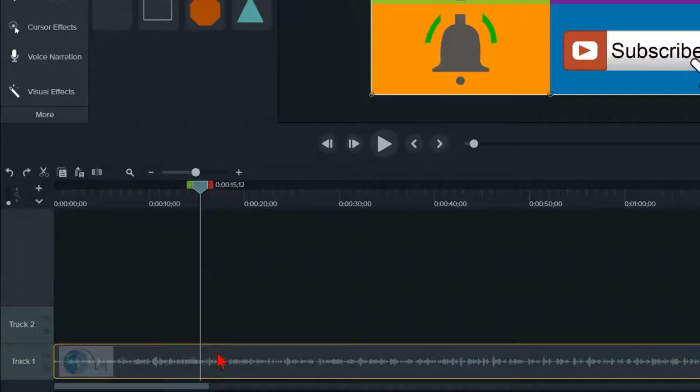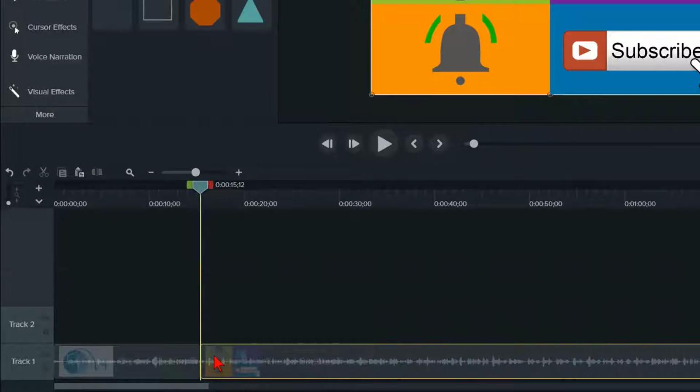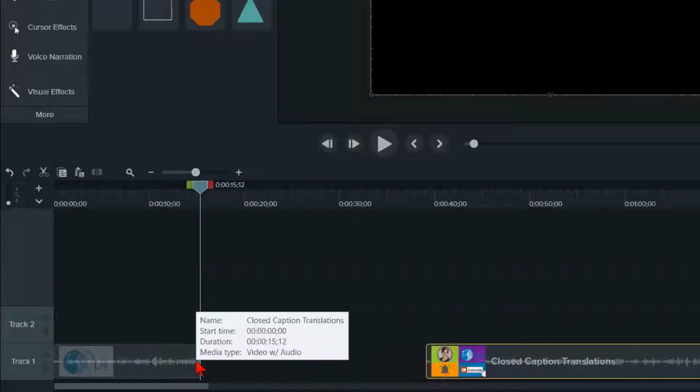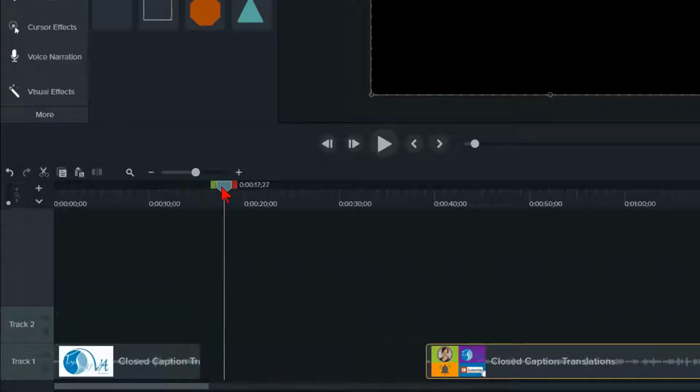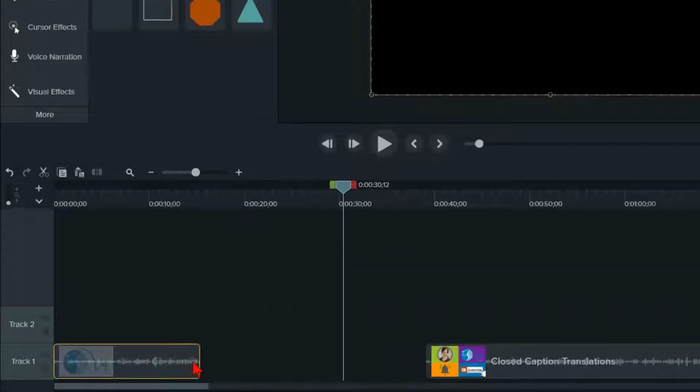All you have to do is hit S to split the clip, move the clip aside, and also move your playhead so it's not against the clip. Highlight the clip, holding down your Alt key. You put your cursor right on the edge, and you'll see how the cursor changed.